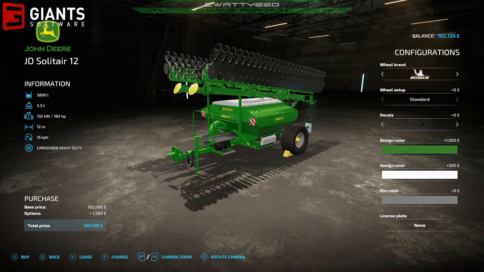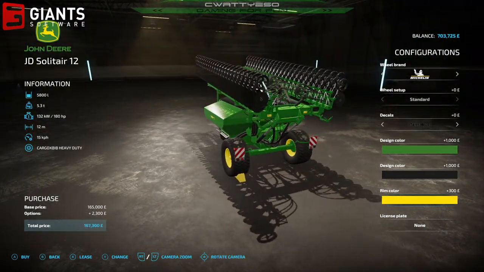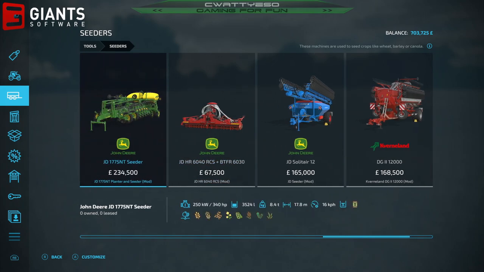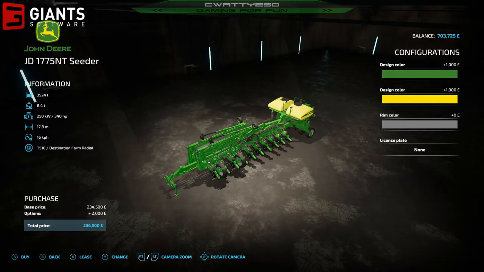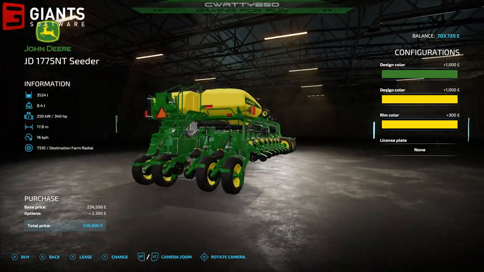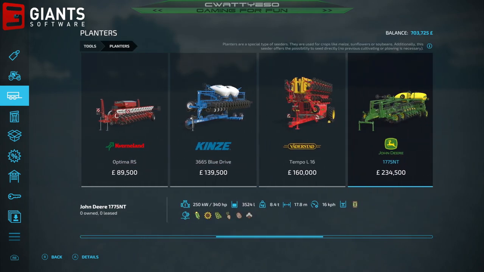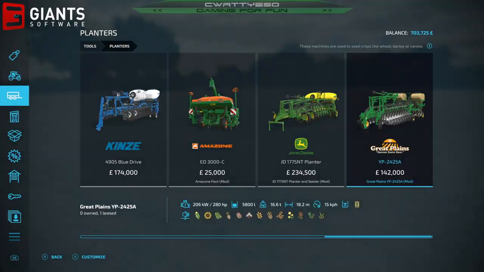Wanted a Lemken as a John Deere seeder. Maybe not. That's nice. About planters, maybe. Planter and seeder mod. Except it doesn't plant and seed, does it? Not the Great Plains, which does do everything.